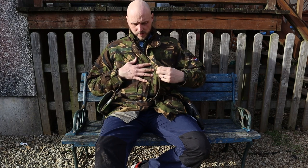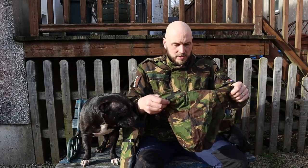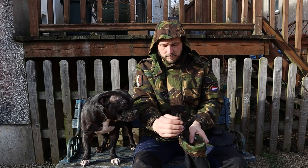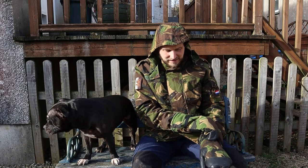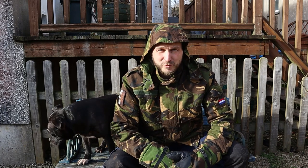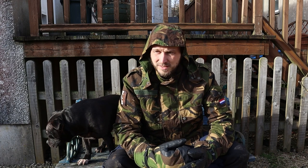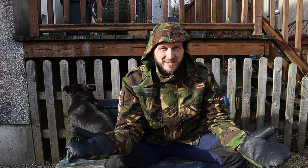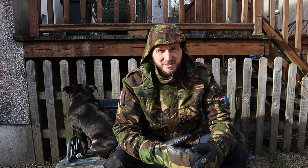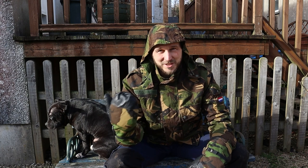Really strong zip, and you've got buttons to go over it as well. With that hood and the mittens which you cannot lose, this is a fantastic piece of winter kit. The jacket wasn't cheap — about £50 — a couple of extra for the hood, and the mittens are probably the biggest bargain at £8.50. I'm a little slow to the party here because this isn't a new jacket; it's from the 90s. But it's new to me, and I think it's spot on.